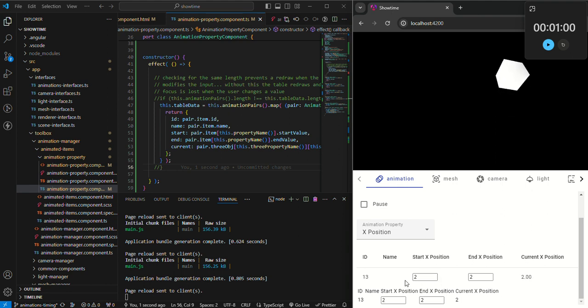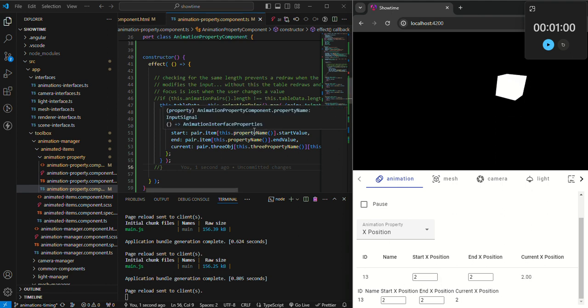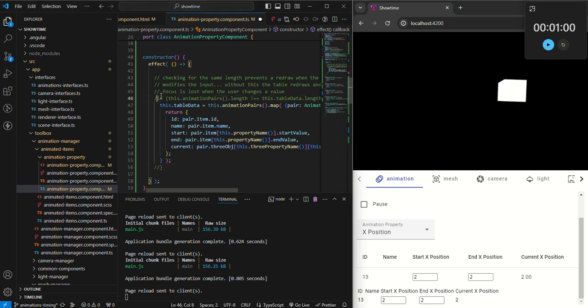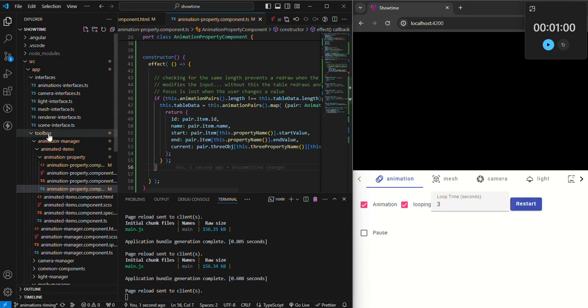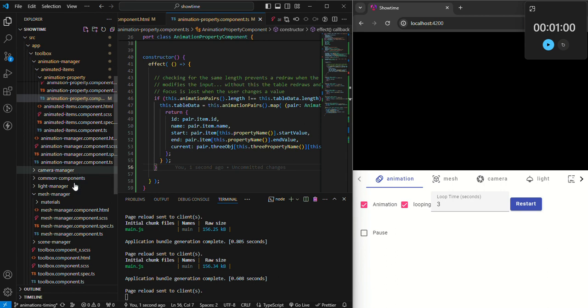The focus is lost, and that's because this mapping is overriding the change we just made. So this is sort of just a hack to make that behavior not happen.